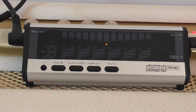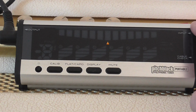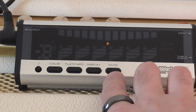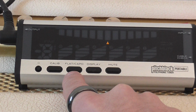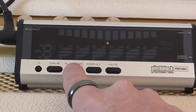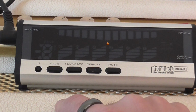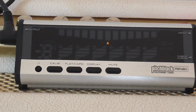So apparently it's discontinued, but you can still find them on eBay, and I would have to say this is the best guitar tuner I've ever had. If we have a look a little bit closer, you can see over here you've got an input, you've got an output, so you can run it in line. You've got a mute function, your display settings, I think different tunings here, and capo settings or that sort of thing, calibration.